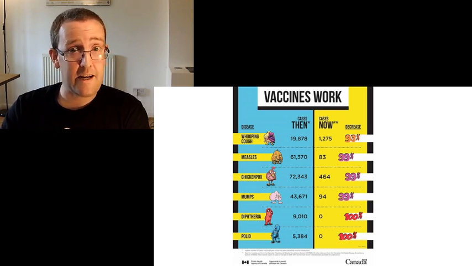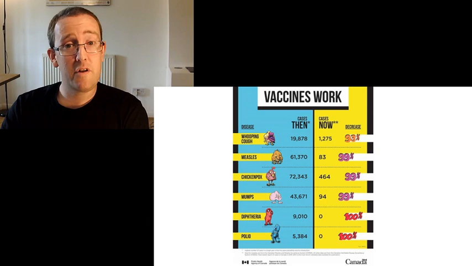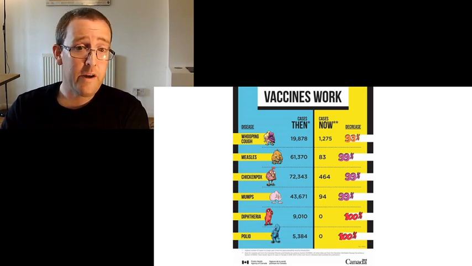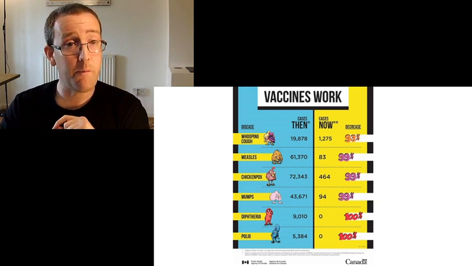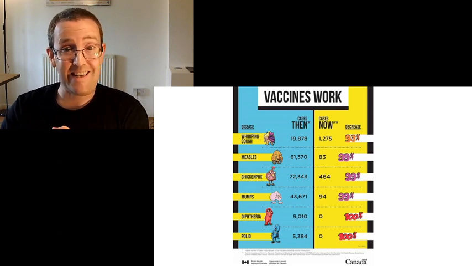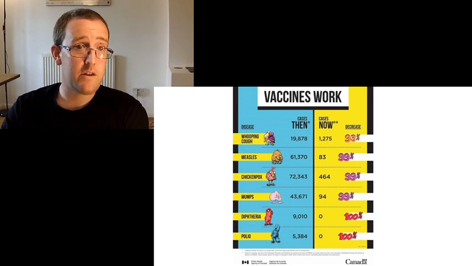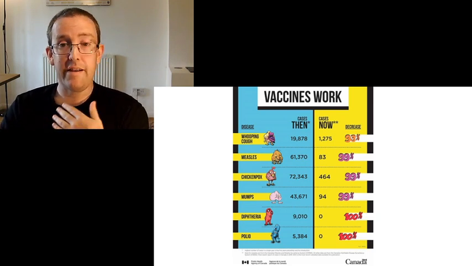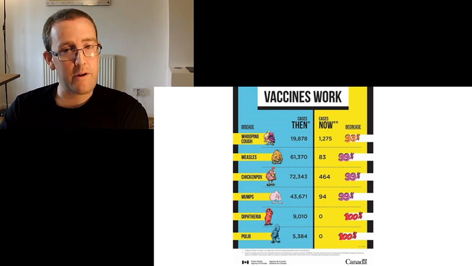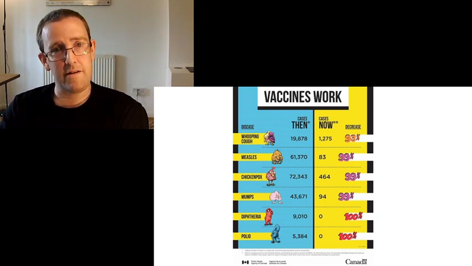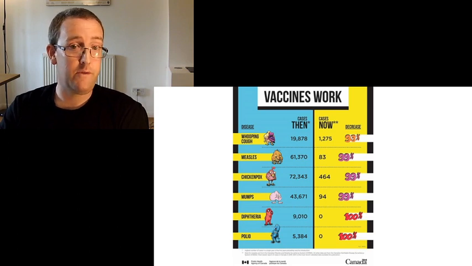And I just like this graphic. This is Canadian data, so this is not in the UK, this is Canadian data for some other diseases, and shows the efficacy of vaccination. So vaccination has wiped out polio and diphtheria in most developed countries. There are only a few places in the world where you can pick up wild polio, so much so that you are no longer vaccinated against it. Mumps, chickenpox, measles, whooping cough, and so on and so forth, have all been eradicated. Same with tuberculosis. You are not vaccinated against tuberculosis anymore. When I was at school, we all were. And there is a suggestion that because other countries are not following stringent vaccination programs, disease is coming back, which obviously is a concern for you.